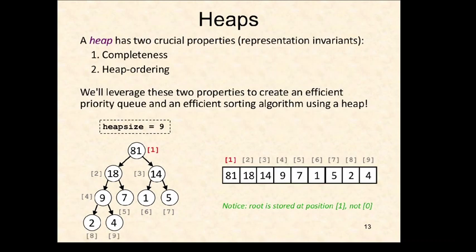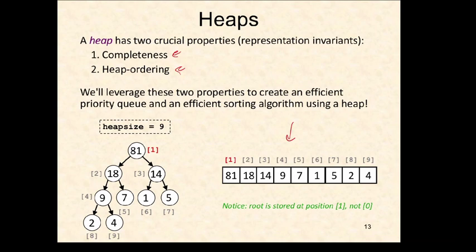So today we're going to make a heap. We're going to impose the completeness property because we really want to store it in an array. We can create a heap as long as we have the heap ordering property, but we want to have an efficient representation. We want to be able to fit it into an array, or better yet, a vector, without any wasted space. So we need the completeness property to get it inside of the array without wasted space and without other inefficiencies.